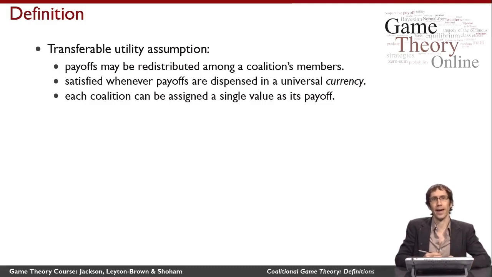We're going to begin by making an assumption that is called transferable utility. What this assumption means is that it's possible for a coalition to redistribute the value that it's able to achieve arbitrarily among its members. So, for example, if the coalition is paid its value in money, it would be possible to divide up that money and make side payments among the members in any way. In general, what this assumption amounts to is that we'll be able to assign some single value as the payoff to a coalition and trust that it can be arbitrarily divided up among the members.